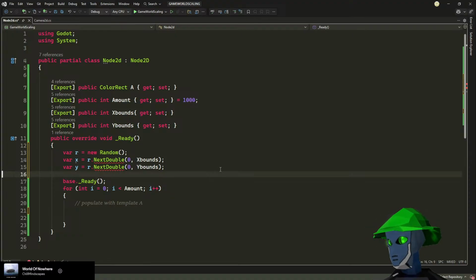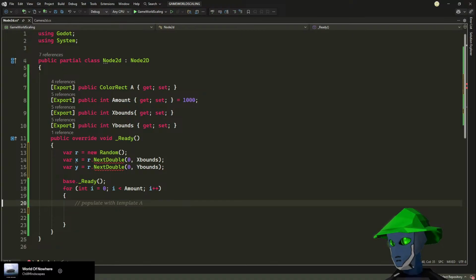Why is it getting so hot? Okay, how do you copy, or is it just packed scene?